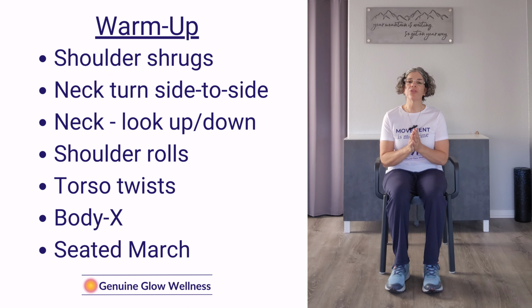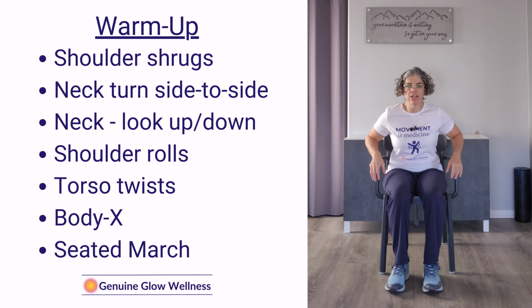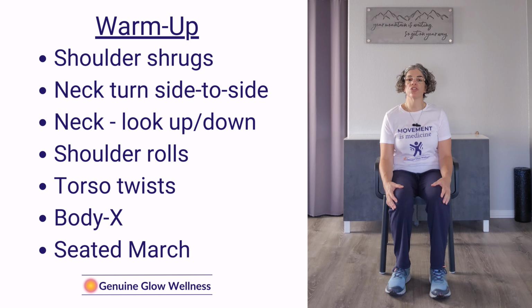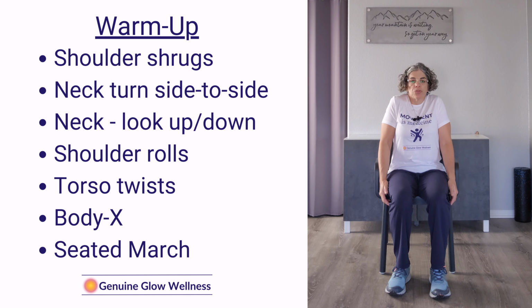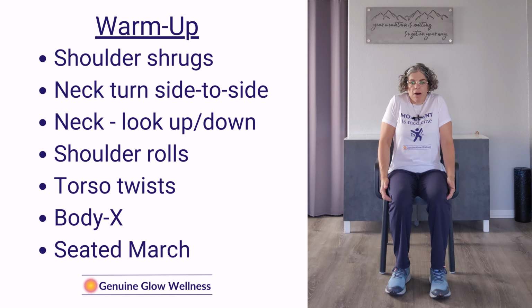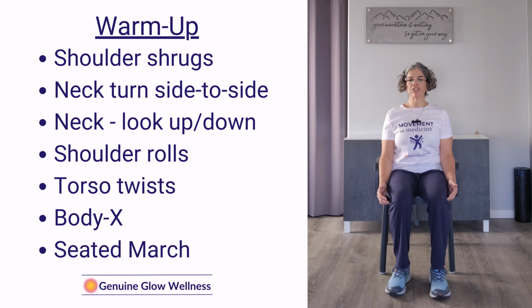Okay, we're going to start out with a little warm-up just to get everything moving and prepared for the main movement part of our session. And we're going to start with just four shoulder shrugs. So we're just going to bring those shoulders up and then stretch them down. Bring them up towards your ears. Stretch down as comfortably as you can. Up, down. One more time up, and one more time down.